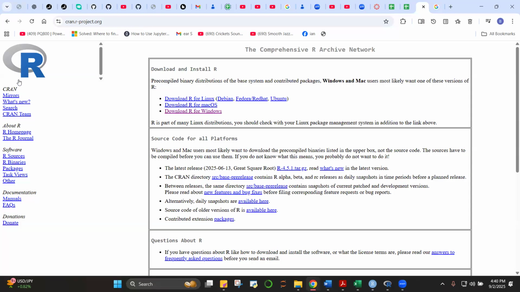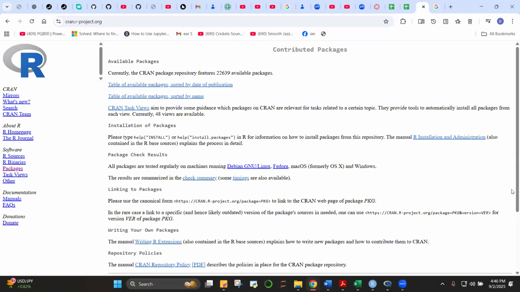If you click this one, packages, you can see here a whole range of programs, right? There are 22,639 available packages. So that's quite a lot. That's a lot of programs. And inside the programs are very powerful functions that you can use when you're doing your statistical analysis or your research.